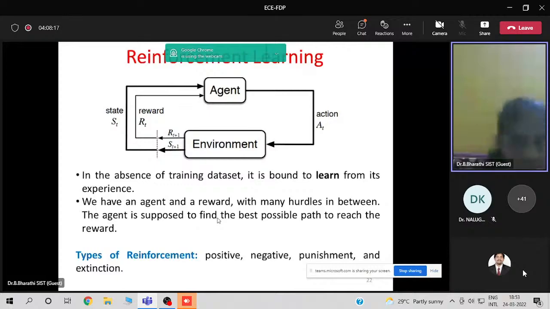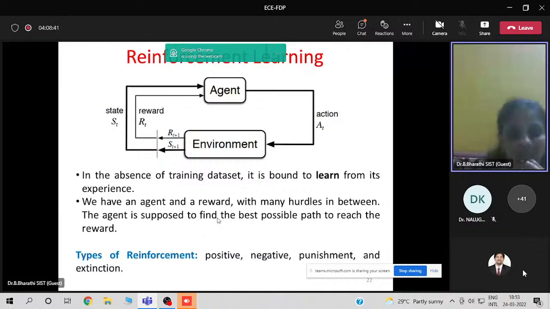We also call this the learning curve in management. When somebody starts learning, the learning happens at a higher speed, but after a period of time, the learning does not change. Similarly here, the child may lose interest in a TV very soon. Maybe it watches for a few weeks or a few months, after which the child is never interested in watching a TV. This is called extinction learning.